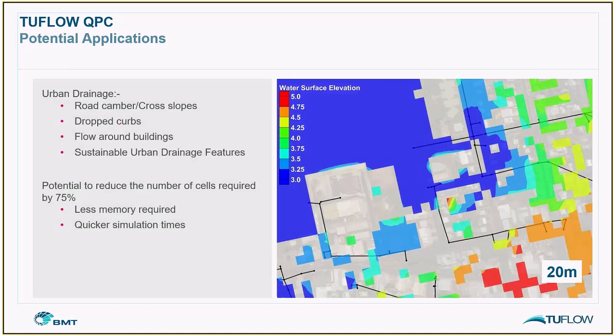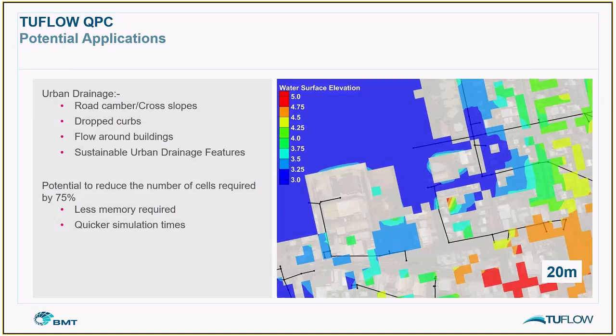We tend to think of roads as flat surfaces, when in reality there is a lot of road topography. So particularly things like road cambers and cross slopes. These are very important in terms of road drainage. They feed into inlets and grates, which drain the flows from the 2D surface, from the road surface. We've also got the dropped curbs, which are often a key feature in terms of property flooding, particularly where the property level might be lower than the road level.